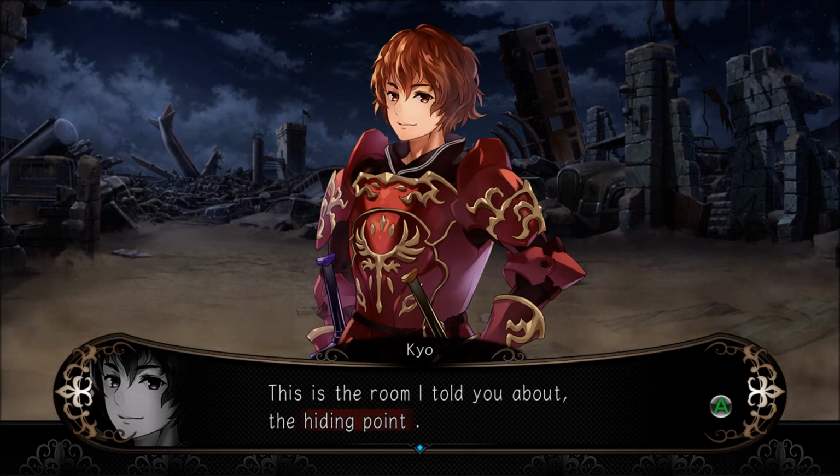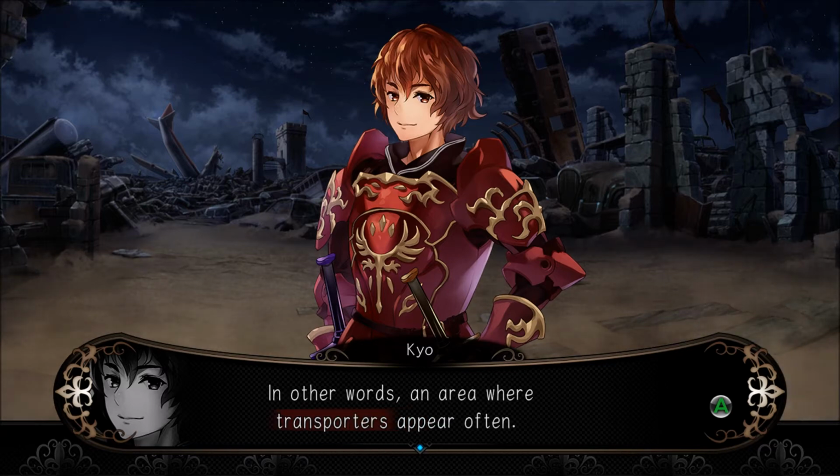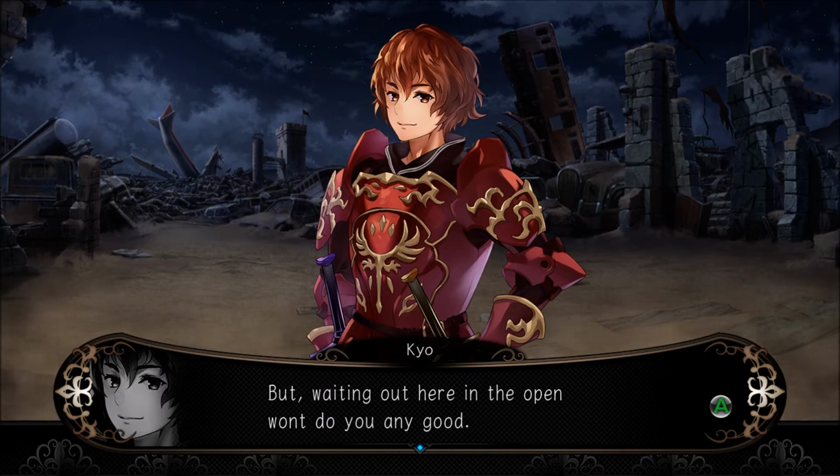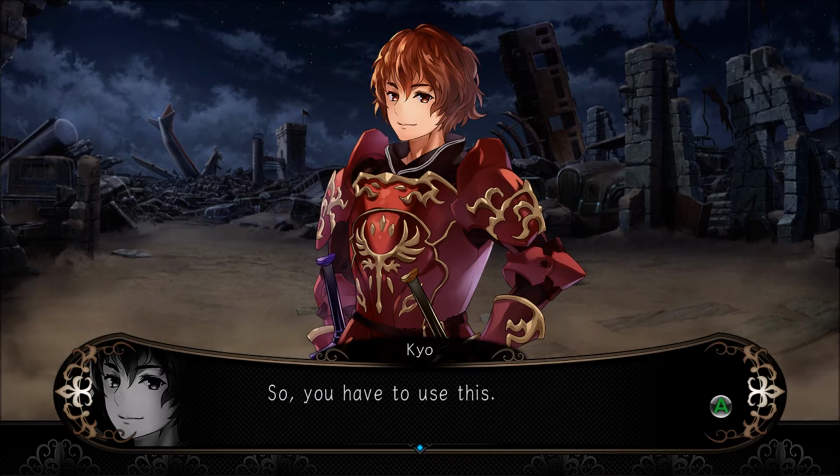This is the room I told you about, the hiding point. In other words, an area where transporters appear often. If you wait here, a transporter should appear. But waiting out here in the open won't do you any good. So you have to use this.